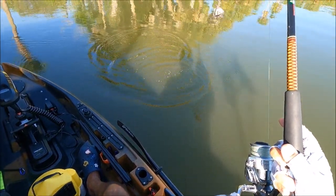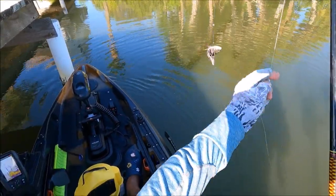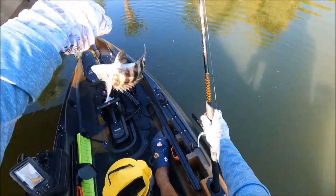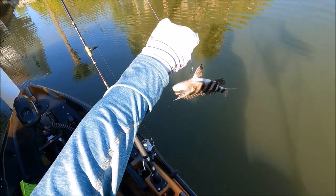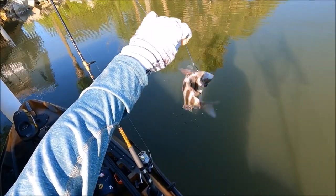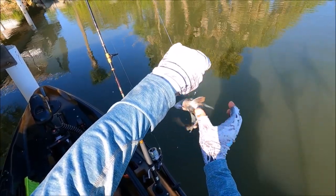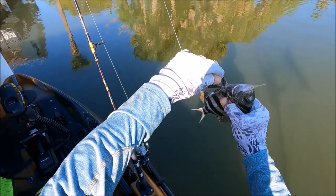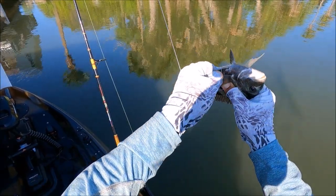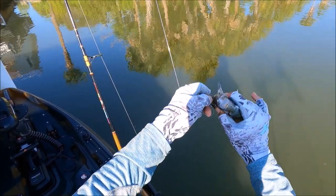Second fish - look how I caught him, that's crazy. I kind of hooked it - he got away but I got him from the belly. That's kind of funny - right on the fin. I've never seen that one before. Kind of a sheepshead hook set on the fin. Easy, buddy. I'm going to let you go, you're a little baby. That's crazy - I don't know how that happened, but it did happen and it's on camera.